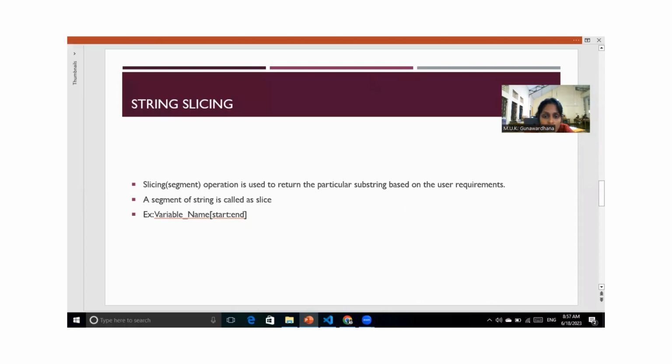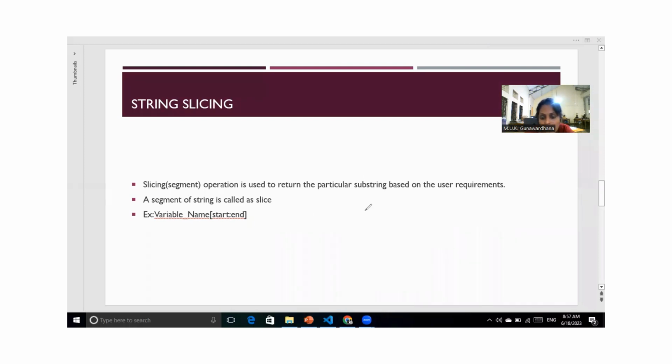I want to explain more things about slicing. I told you previously that a string is an array type data structure. Now I want to show some explanation about string arrays. This is an array with one row and many columns.